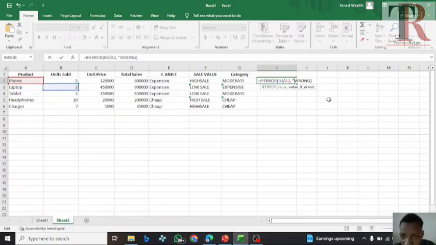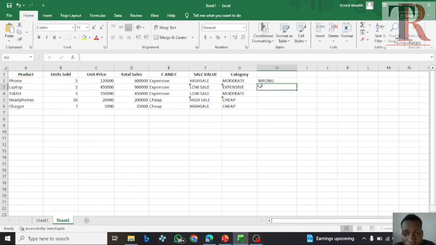Once we wrap this with a string, put your equals to, it will show wrong, right? Because the IFERROR is just replacing the error values. What the error is supposed to show us, like the #REF and the other errors, it replaces that and gives us what we name it.